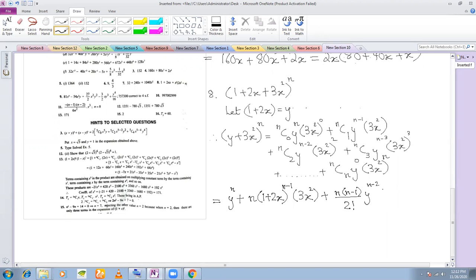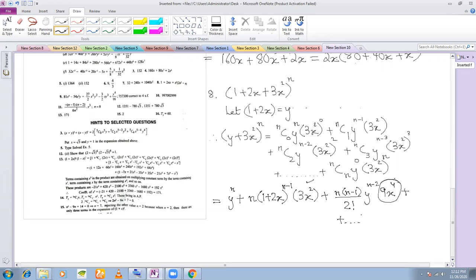3 square x square means 9x to the power of 4, right? Plus, now next term I will not write, because see I've already got a higher power of x. I've got x to the power of 4 here already, right? I have an x squared term here, so I'll keep this for the time being, and later I'll see if I can do something with this. But after this, whatever powers of x that I'm going to get, I'm going to get higher powers of x.